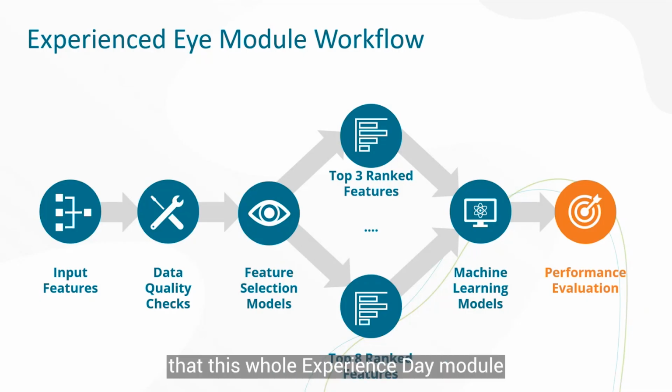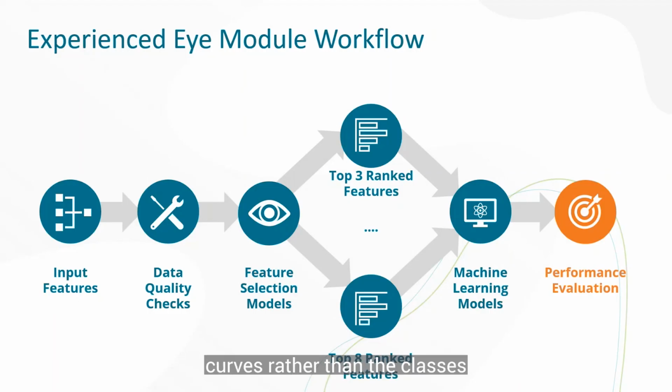Now, I should point out that this whole Experienced Eye module is currently focused on regression problems, so we're trying to predict curves rather than classes and rock types. But that is something that we are looking to bring in the next phase. So once we evaluate the performance, we can then select the best model, and then we can carry that forward to our modeling process.